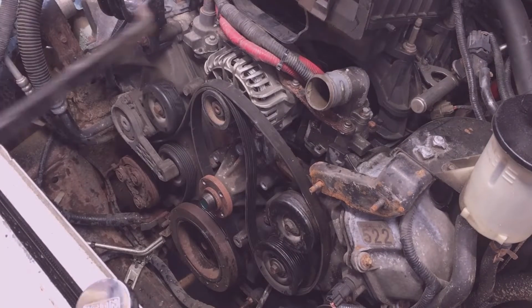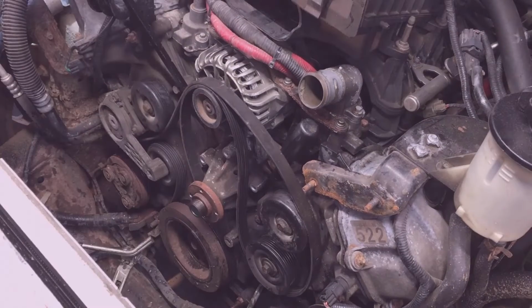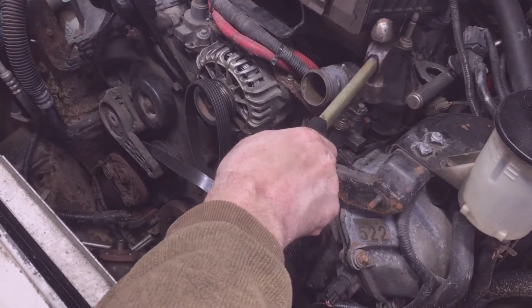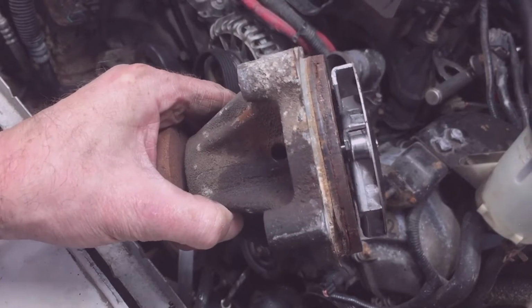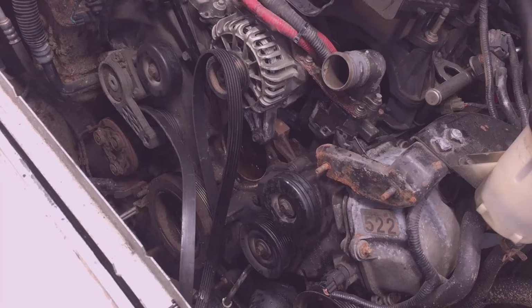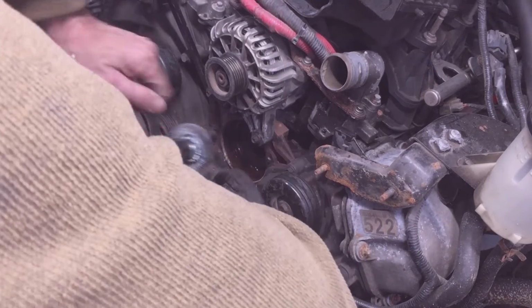From around there. So look how corroded it is around the O-ring here. So I'm going to want to clean that up around the opening here with a wire brush before I put the new water pump back in. Safety glasses and wire wheel on my drill.